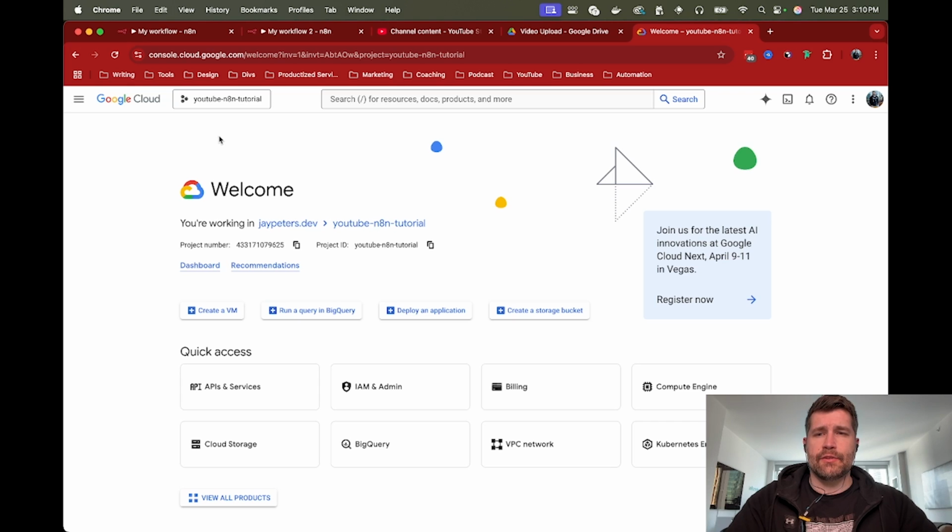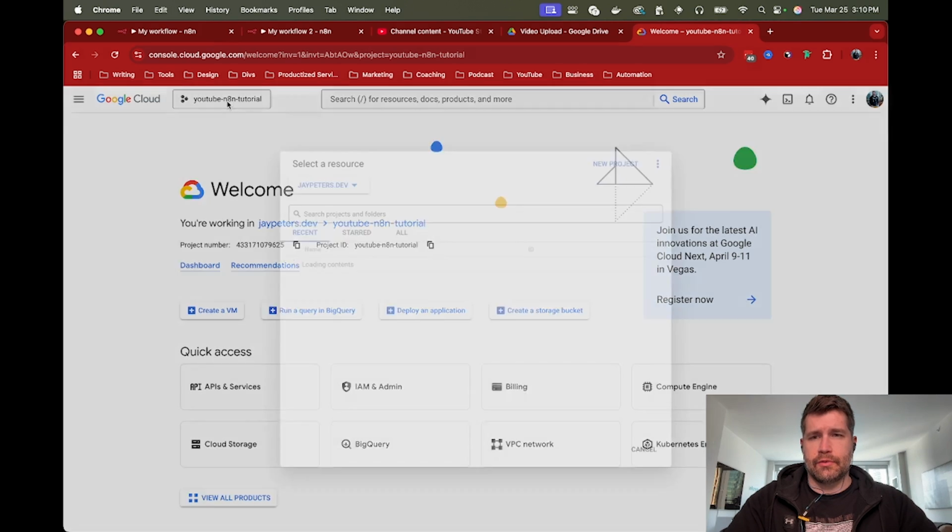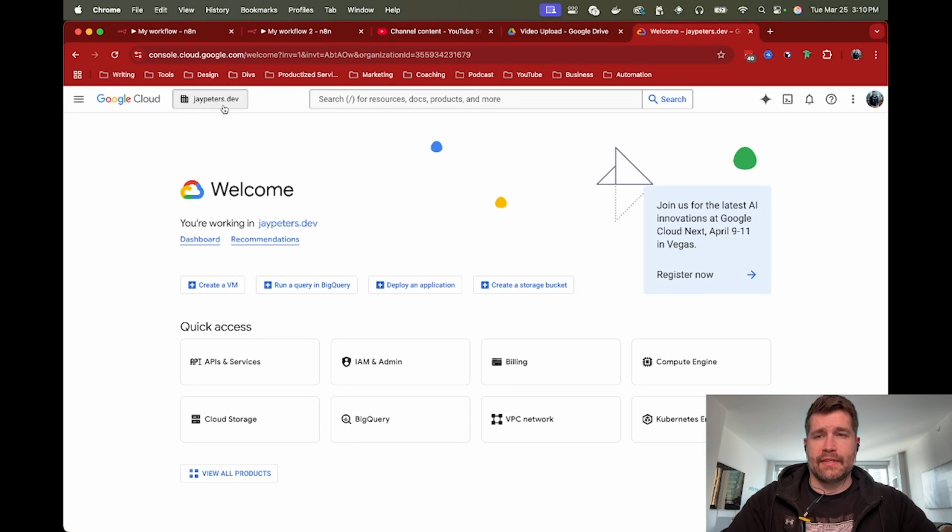You may need to do some setup to provide the details about your organization, so you need to create an organization. I don't think you'll need billing. Billing's more for if you're going to do actual cloud compute and run things on the web. In this case, APIs, so the Google Drive and YouTube API, those should be free. So you hopefully shouldn't have to set up any billing.